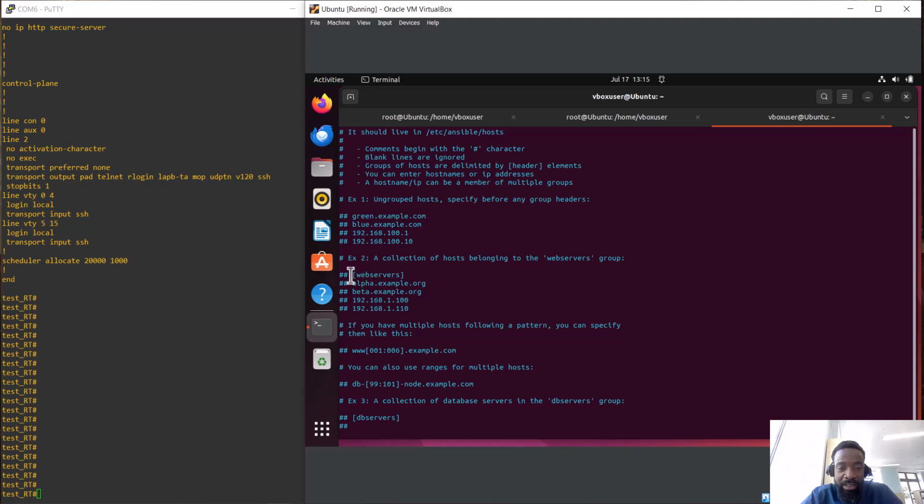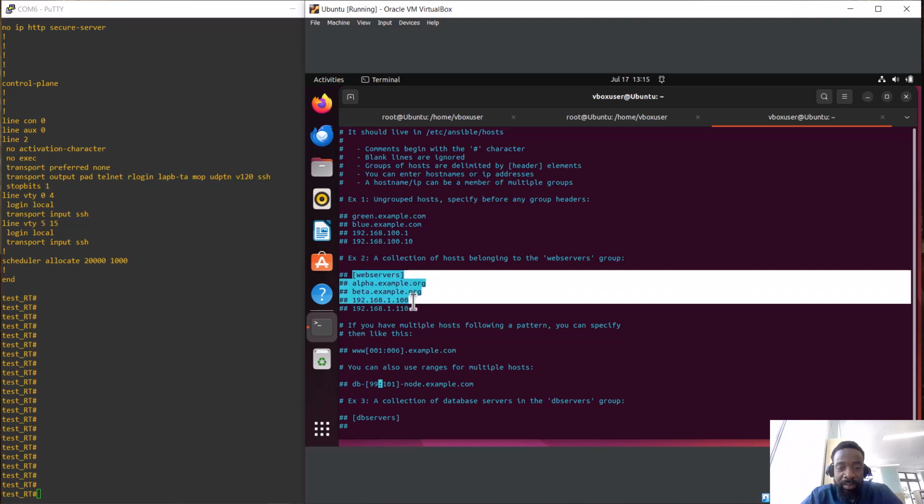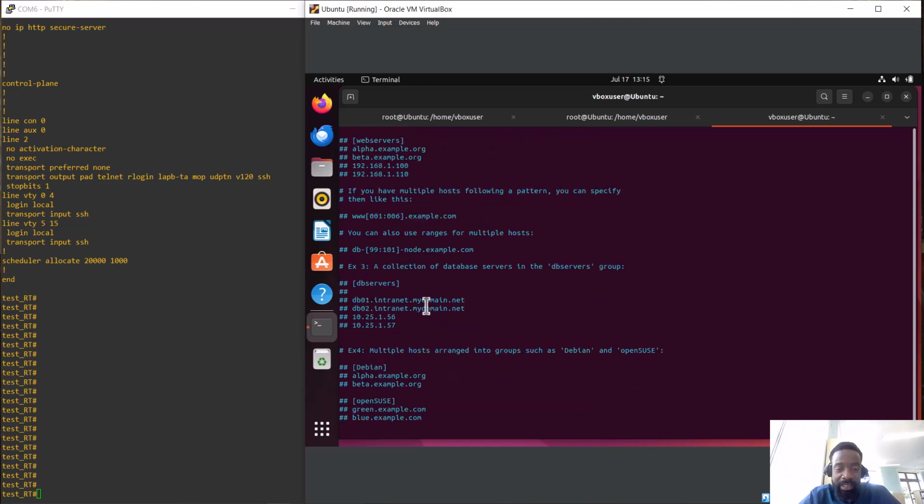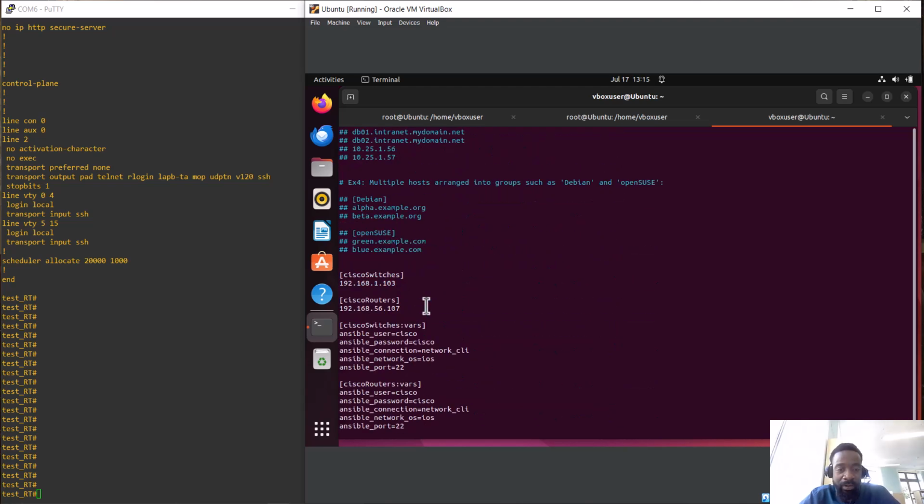It's giving you how to define your various infrastructure. So this is what we call a group in Ansible. For instance, these are web servers. This is how you define a group: web servers. Then you have their domain names or their IP addresses listed here. So if you have a domain name server here, then you'd have their domain names here. But if you don't have that, then you have the IP addresses of the individual devices. So I've listed a couple of devices.